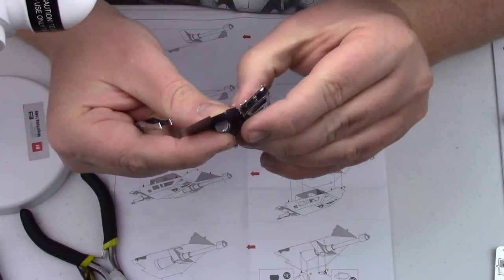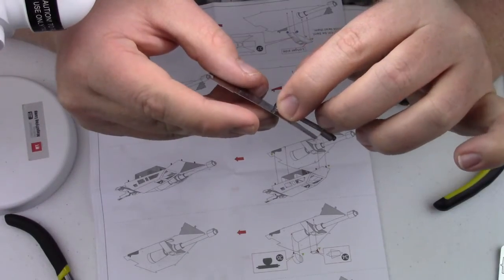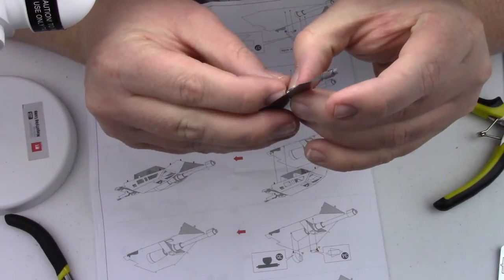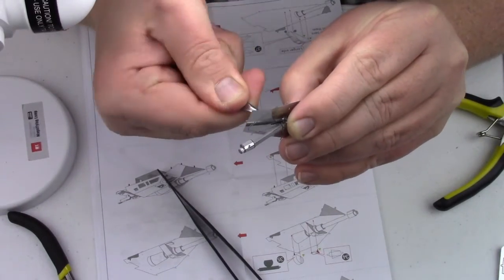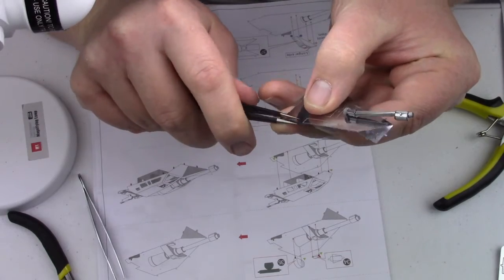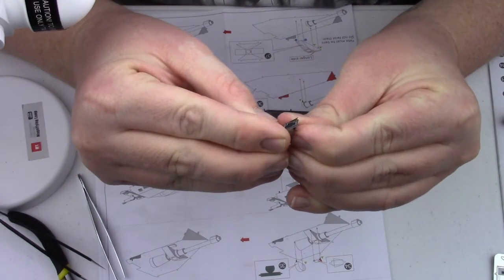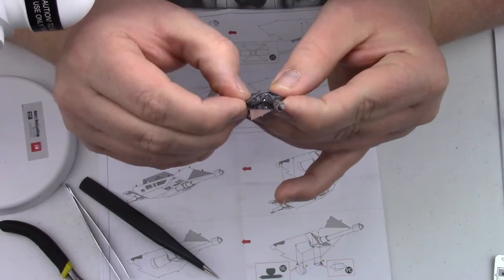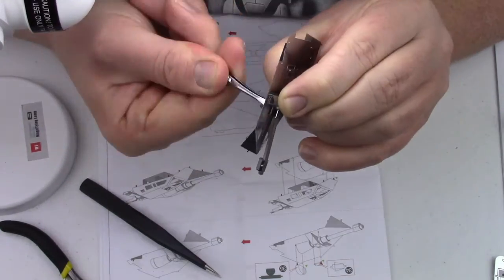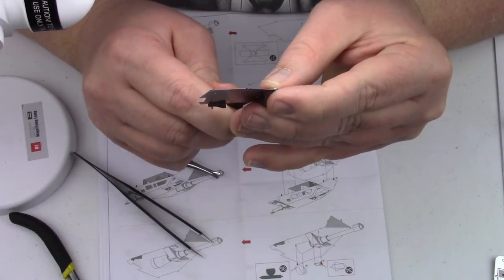I secured 3 tabs, but there is a 4th at the back that I missed. I missed it on both sides. That'll cause me problems in the end. Remember to fold 2 of the tabs over instead of twisting them.